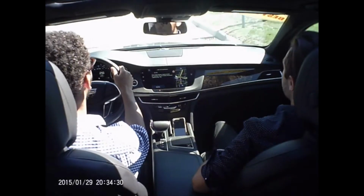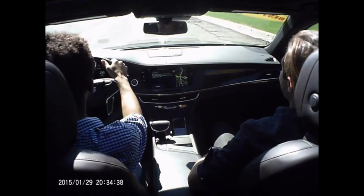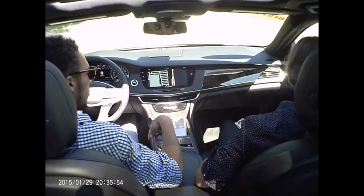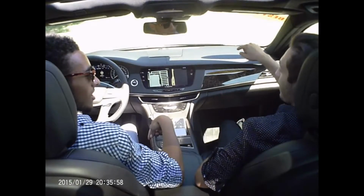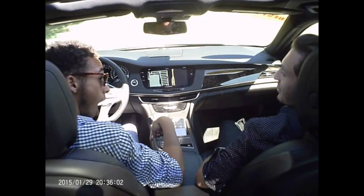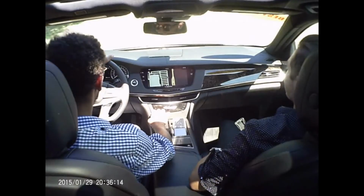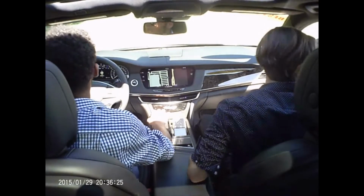All right, we are coming up on the end of our trip here. This has been the most enjoyable ride in a vehicle I've had in a long time. Oh my god, the seat vibration? That's because it sensed you getting close to something in front of you, so it vibrates to chill you out. Like, whoa, dude. Wow. That's impressive. Take care, everyone. It's been fun. Oh my god, I love it!